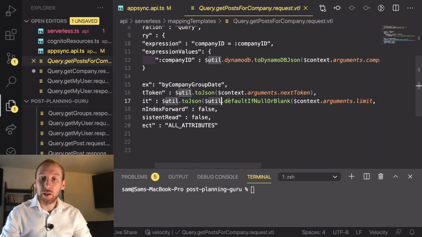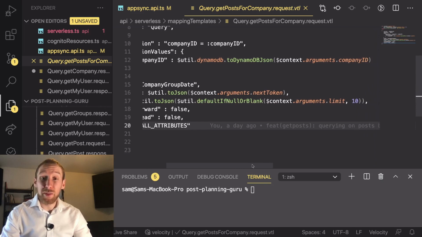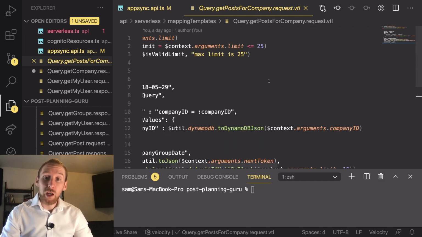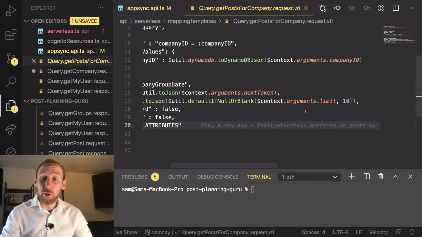So I'm saying util.defaultIfNullOrBlank, which basically means, as it says, check this variable, and if it is null or blank, use the other one. This just means you don't have to pass in a limit, but if you do, then it will be used as long as it's passed the test of being less than 25.